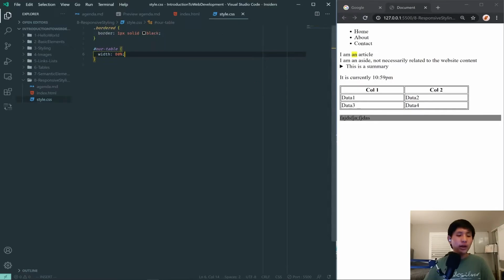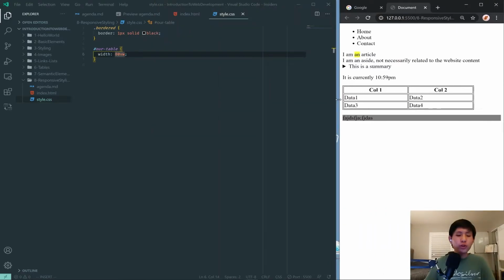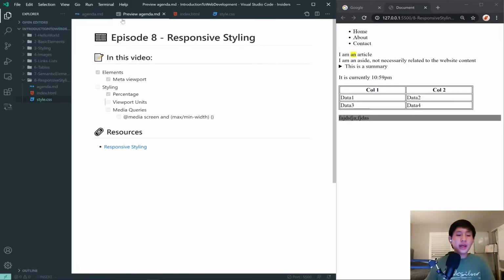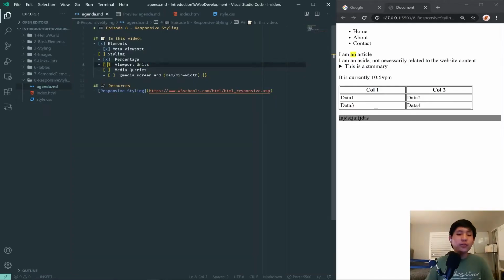So if we go ahead and change this from 80% to 80, and then this is called VH right here, or wait, whoops, not VH, VW, it'll still look very similar. And it'll grow and shrink. And VW means viewport width. And the viewport, again, is the window, the size of this website window. And then it's 80, and the VW stands for 1% of the size. So this is 80% of the window itself. So the viewport units and the percentages are fairly similar, except percentages, remember, are parent elements.